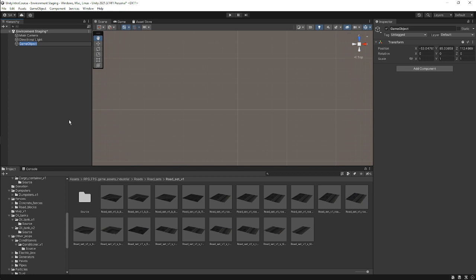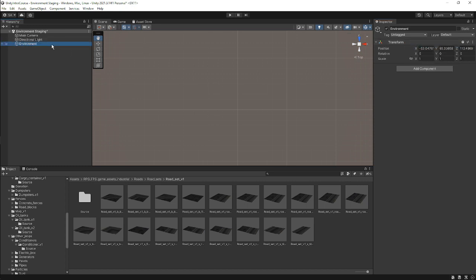You just have an empty game object that you can use to organize your environment or your game scene. So let's call this Environment. Everything within the environment would be inside it, and for everything that won't be in the environment, create another empty object.